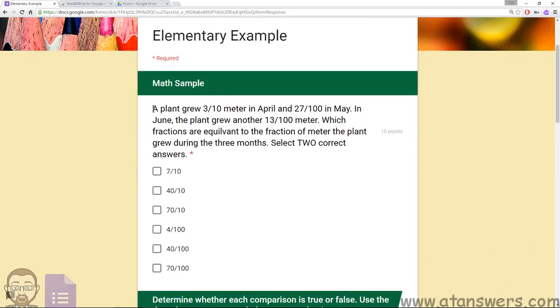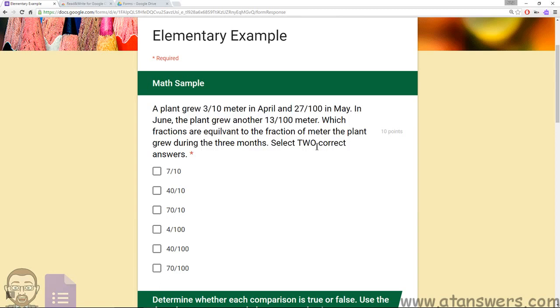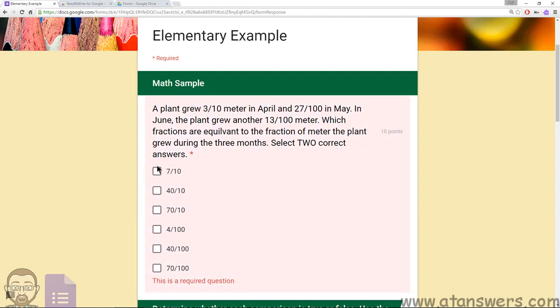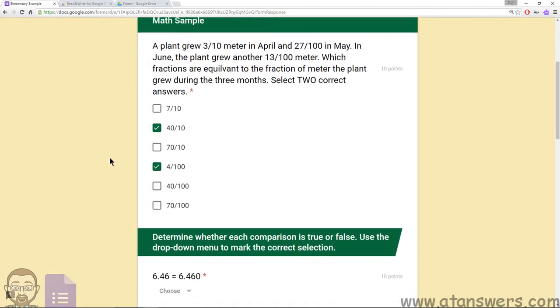Right here we have a simple word problem where you would have to pick more than one answer. Google Forms lets you do that. We have checkboxes instead of multiple choice. So we can actually add multiple answers instead of just your regular multiple choice quiz that doesn't really apply to state standards. Because on state assessment, sometimes you have to pick more than one answer. I'm going to go with these two, blindly, right?